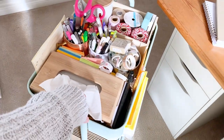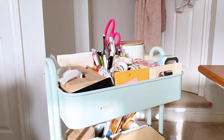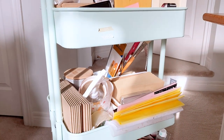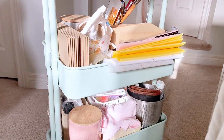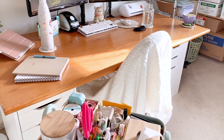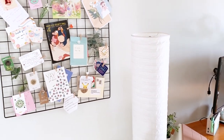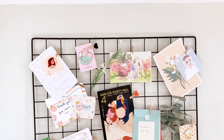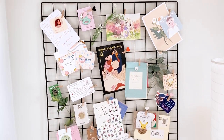Beside my desk I have my little utility cart which is just crammed with all kinds of things that I use for packaging orders — pens, pencils, art stuff. I did a full tour of this a while back and I'll put a link to that because it's basically the same still. It's really handy to have beside me all the time. On this wall I have one of my metal grids with a whole bunch of keepsakes — thank you cards from art friends and little art goodies that I bought.